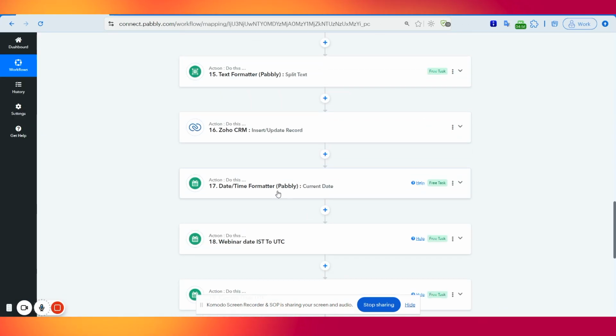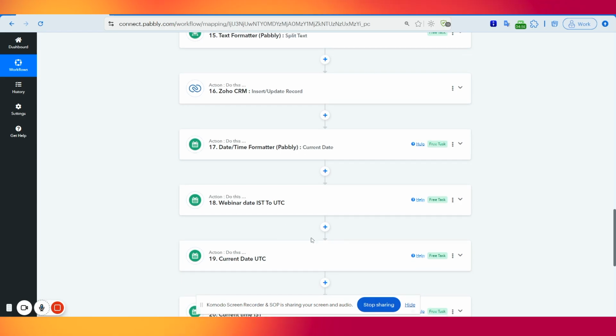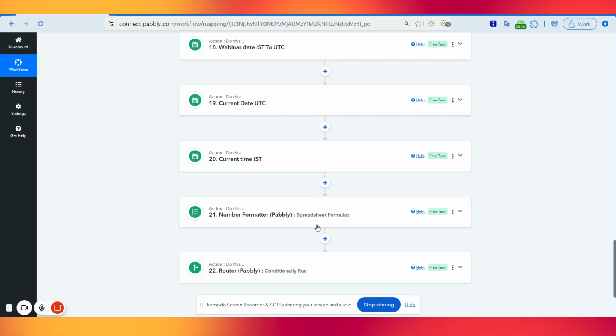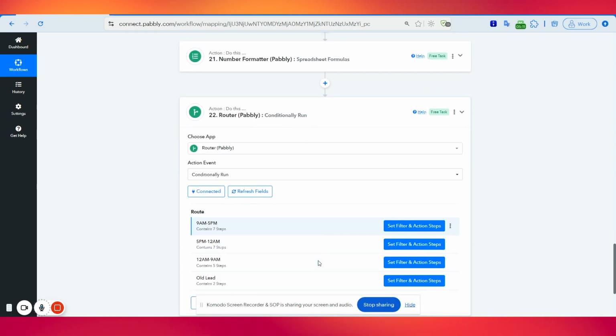After that, we are getting the current date, and based on that we are converting to IST, and then we use a spreadsheet formula for time calculation based on our webinar dates. We segregated this because we have a particular requirement. Whenever the customer fills the form, we want to send messages immediately, then the next day at 8 a.m., and after that in the evening. For that we have designed this system, so that it nurtures the lead for 2 days.